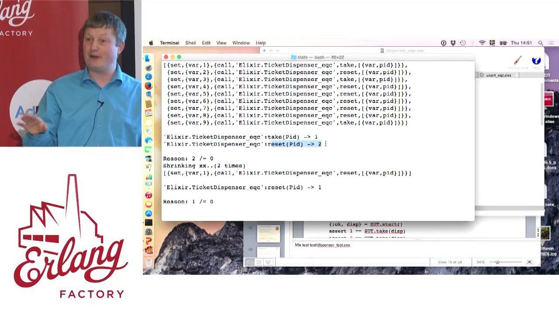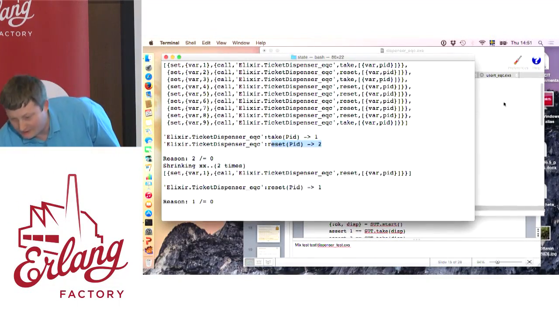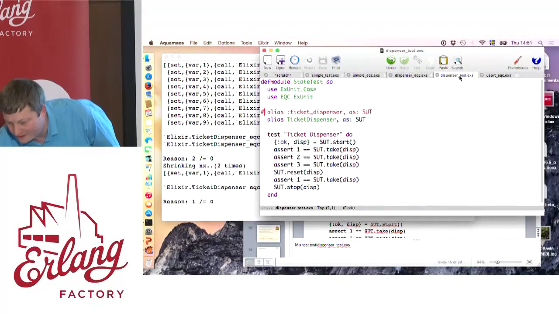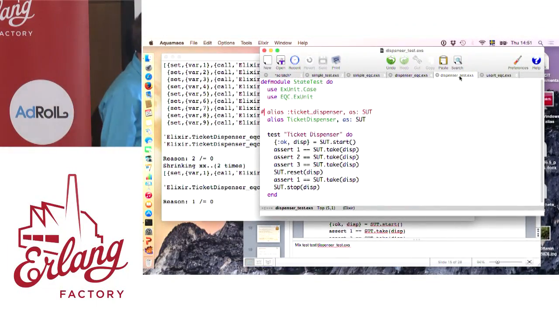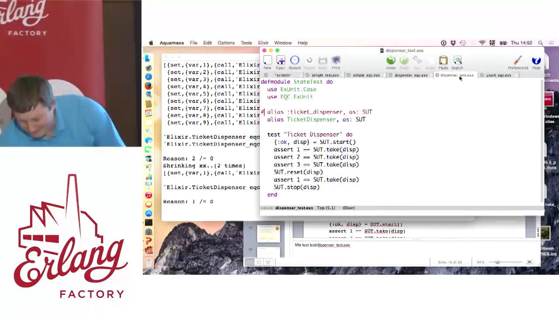Why did we not find this mistake in our unit test? Do you remember the unit test? Shall I show you the unit test? Too many ticks. No, it's more subtle than that, actually. I never ever check the result. And that is not only me that does that kind of thing.